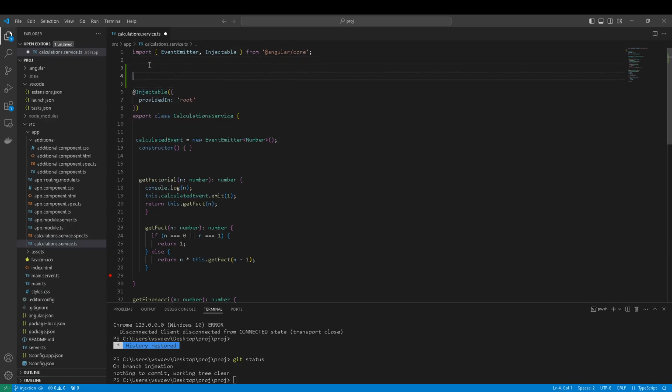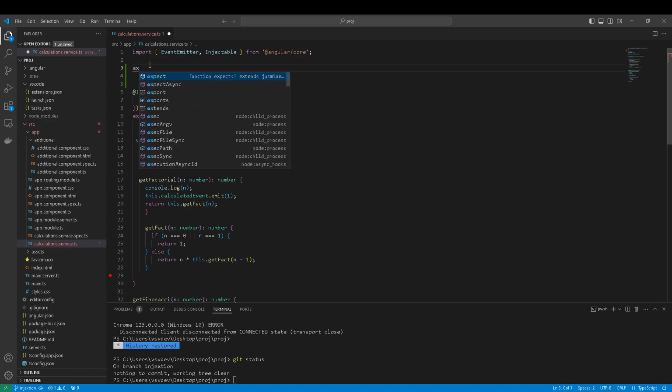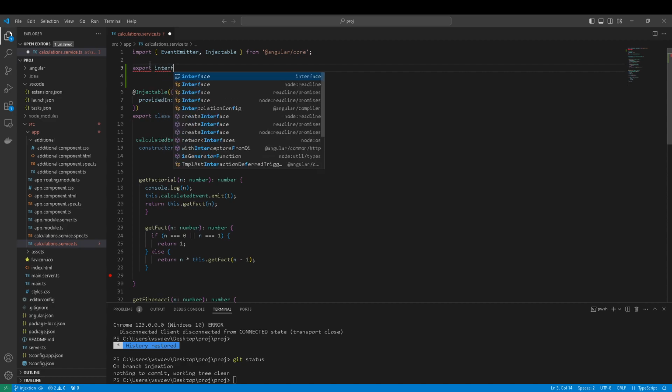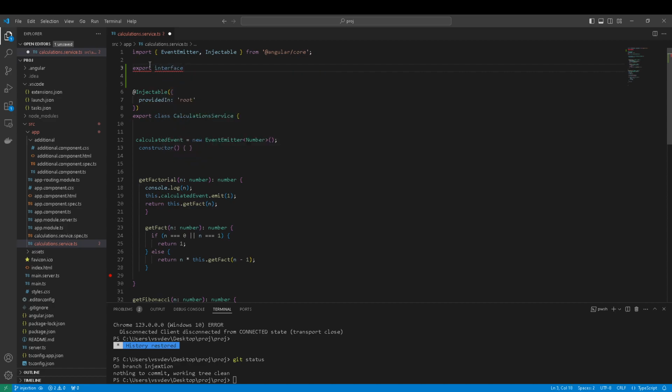For example, we can export an interface, ICalculation. I often use this type in different projects to make it visible that we work with an interface.